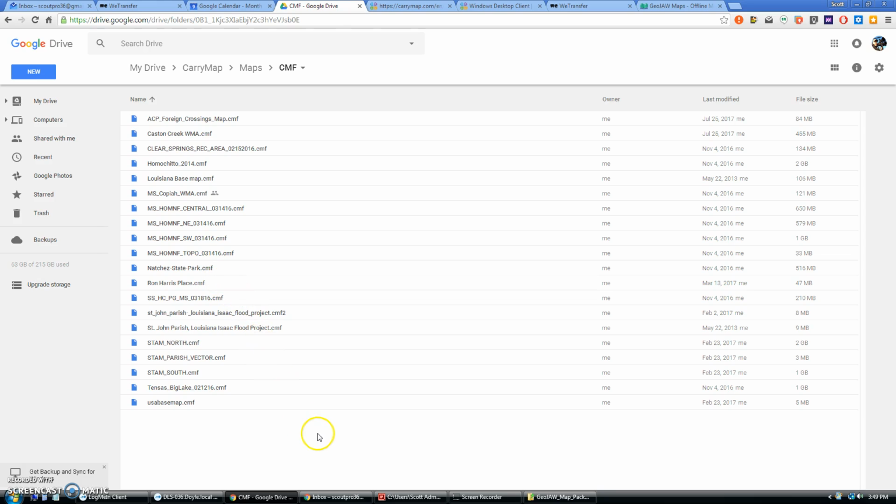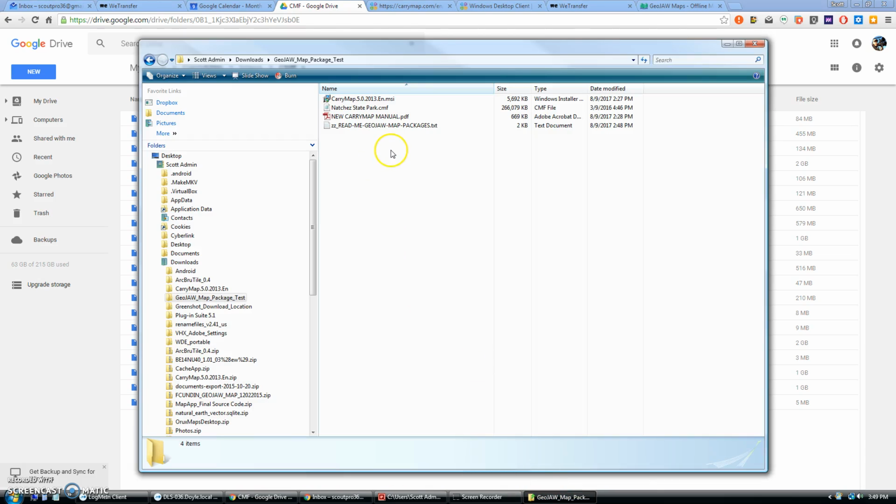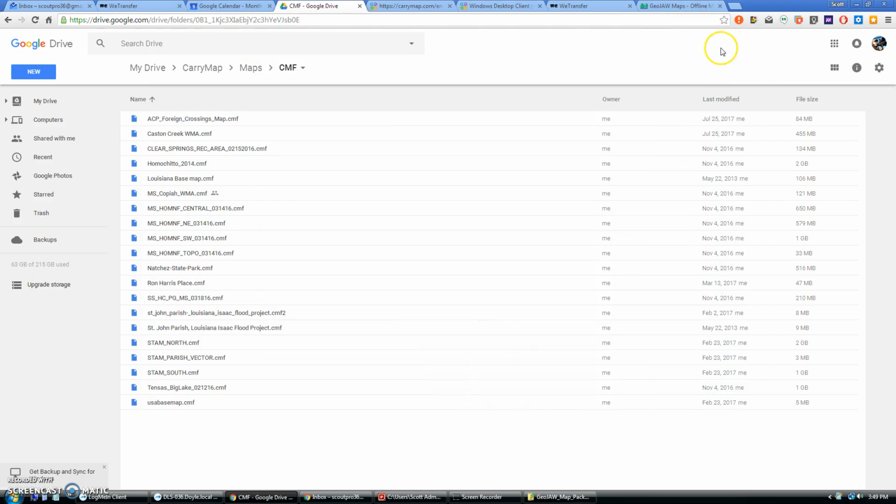If you don't know how to do this, you can either drag and drop your map files, just copy them and drag and drop.